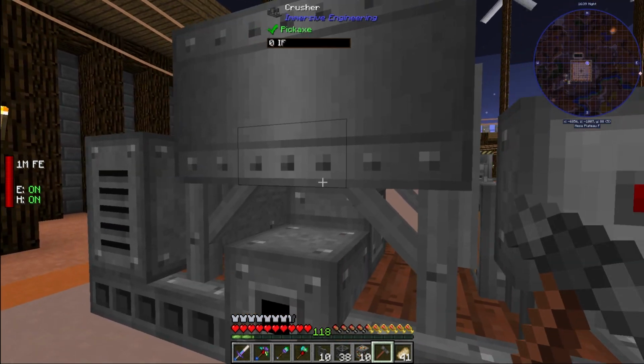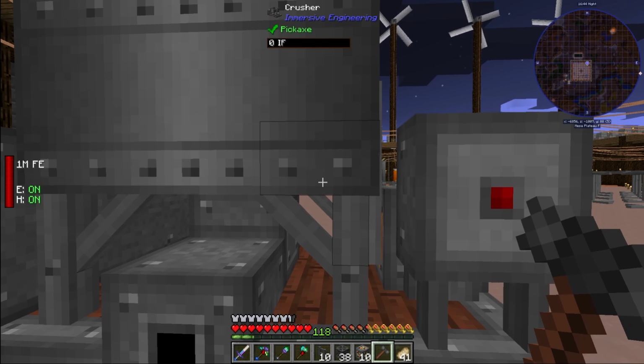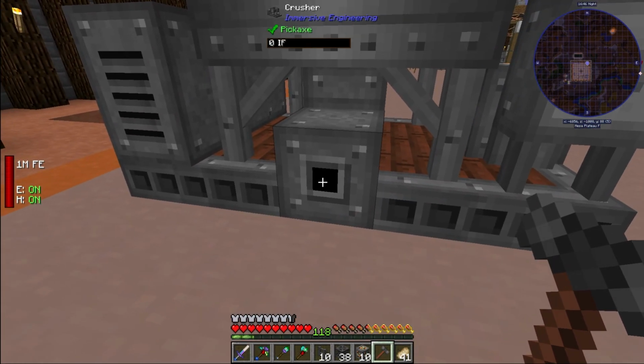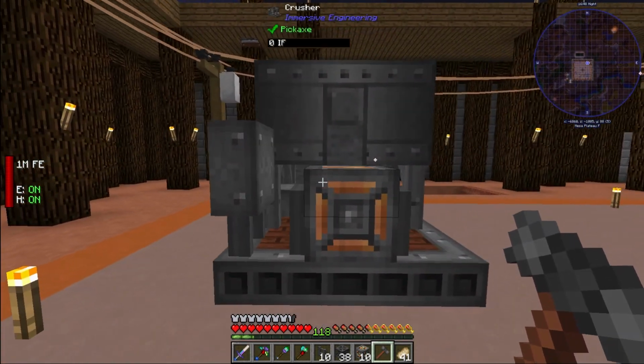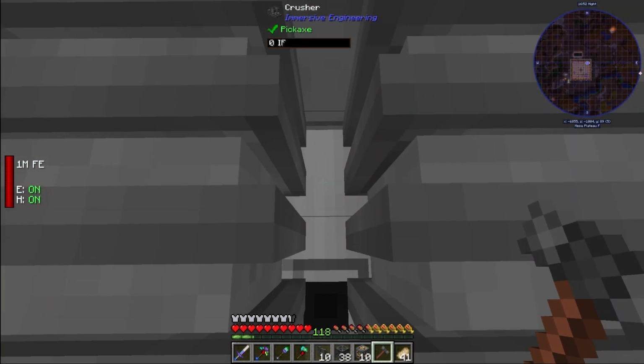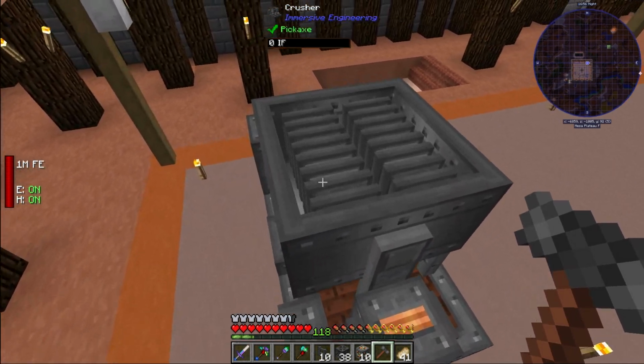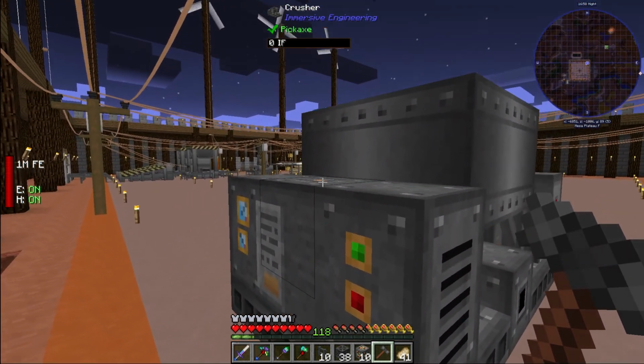What I needed to do is right-click the fencing. Any of the fencing would do after I swapped those places. So yeah, now I have one of the crushers assembled, and it's not powered right now, so I don't have to worry about it crushing me, but it can absolutely crush me once it's supplied with power right here.